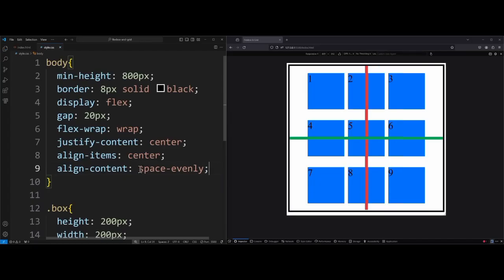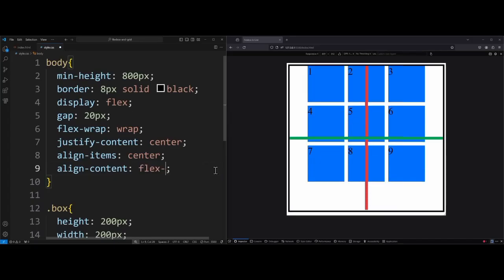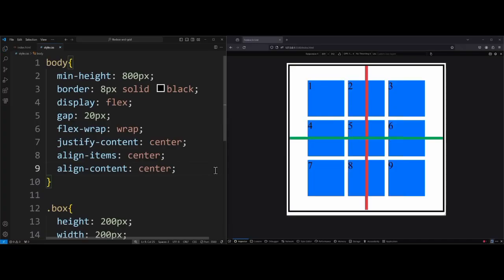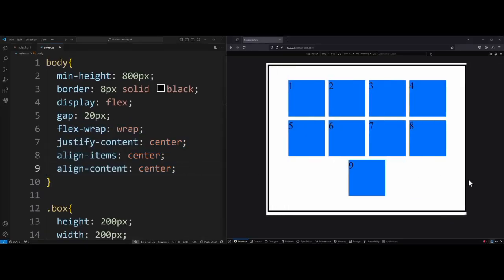And of course, we can also use the basic values flex start, flex end, and center. So the difference between align content and align items is align items will control the alignment along the cross-axis of every Flexbox line individually, and align content will control the alignment of all lines together. Ultimately, the perfectly centered layout in Flexbox is when you center all three of these properties and wrap the elements automatically when necessary. Justify content center, align item center, and align content center.